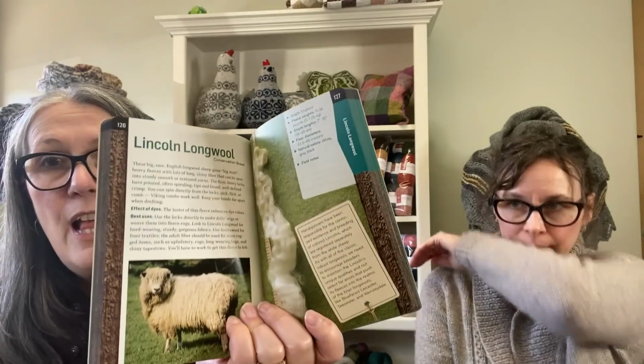It's just wonderful, and it's not too heavy like the big one. The big one you can keep at home for when you're doing that deep dive. But this shows you pictures of the sheep, a sample of their yarn, a little bit about them, their uses. Yep. And so does the Fleece and Fiber source book up here. It's so good. It is.